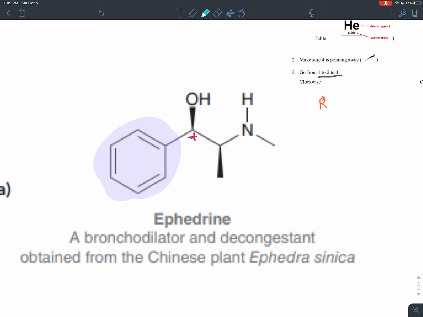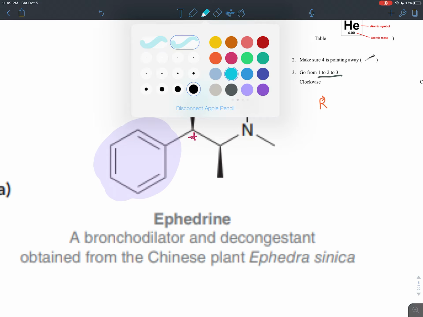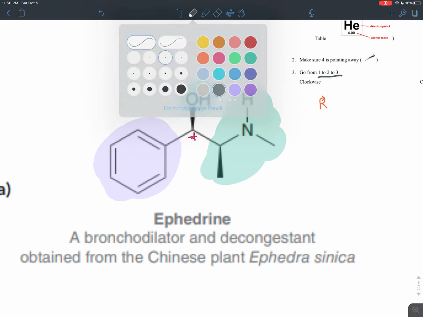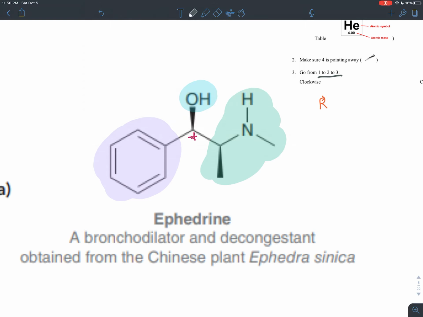So that's one thing. We have the OH and OH going up. That's a second thing. Notice how I'm looking globally here. I'm not just looking at one atom, but the whole group. I have this weird thing on the right. It's definitely different from the other 3 things. And the last thing I have is a hydrogen.